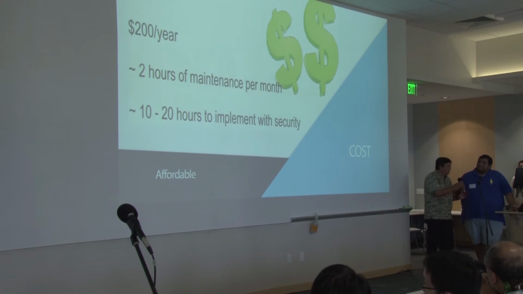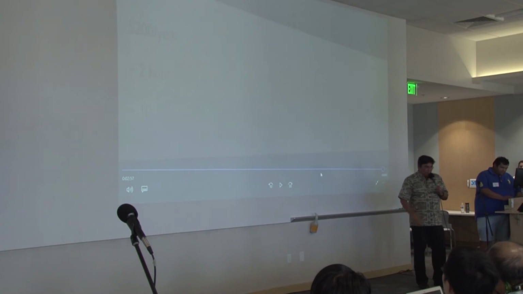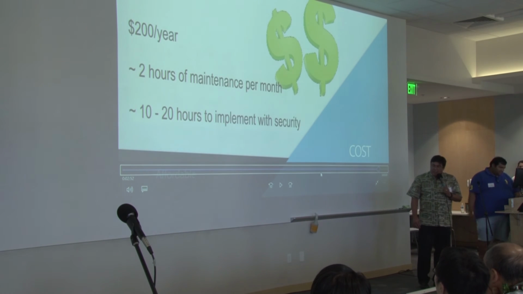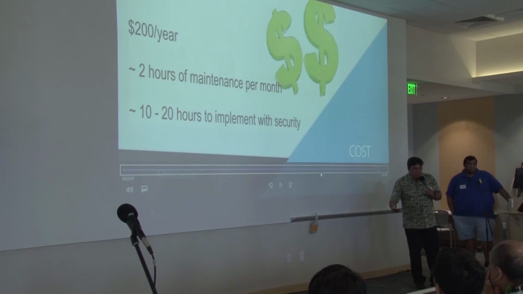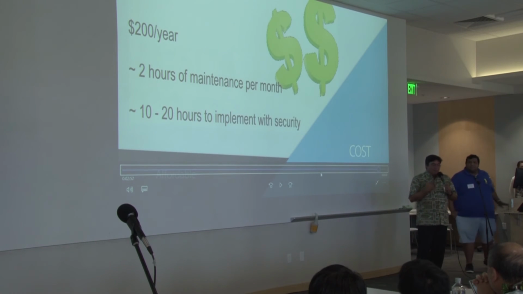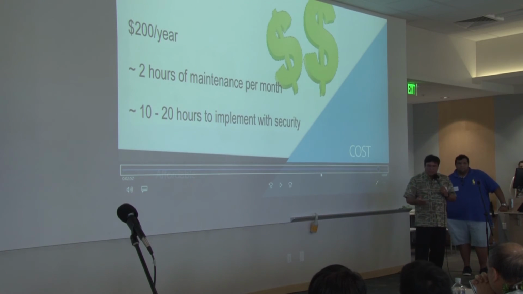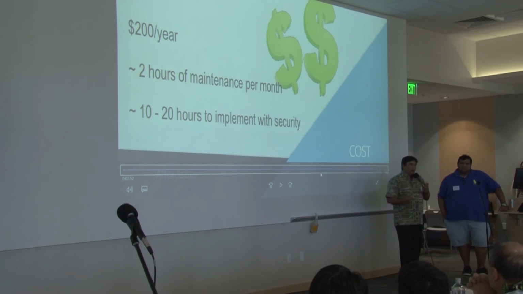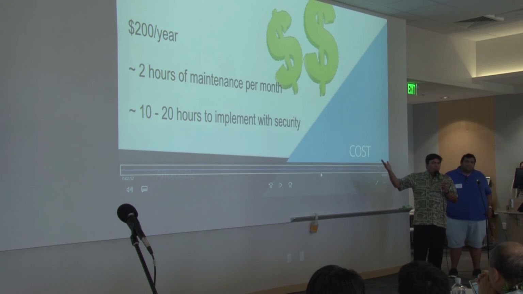Real fast, I'm so sorry about interrupting here because we are on a time limit. But as you can see, it's $200 a year, 2 hours of infrastructure development, and between 10 and 20 hours of implementation with security. That's all it takes. The reason we decided on this is that, as tech people, we could sit here and code and code and code, but as we know, it gets expensive. We're business people as well, and we want to make sure that we do it efficiently. If there's something out there that we could utilize, especially a plugin, and then enhance it on the back end by adding our own code to implement and integrate it at a very low cost, why not do it? And that's why we have it here today.